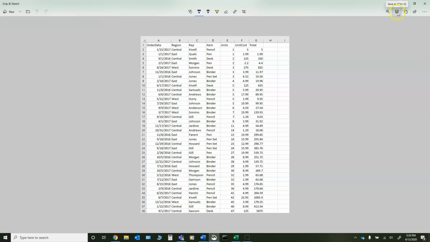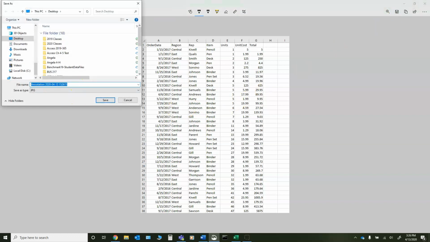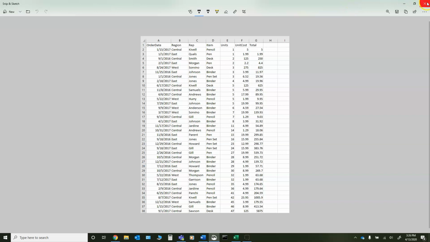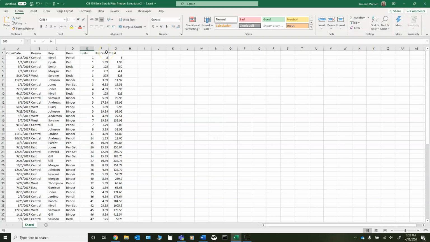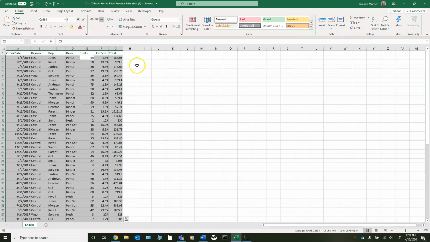And so you would save that file as whatever I told you to. So I'm just going to say total ascending, because that's the name of the snip. And I'll just save it on my desktop. So then I can close out of my snip and sketch tool. And two things: you can either click the undo button to undo your sort, or you can click the drop down where it says filter. Oh, not filter, sorry. I want to turn my sort off. I guess I just need to undo it. There you go. You notice that I clicked in the header when I did that.